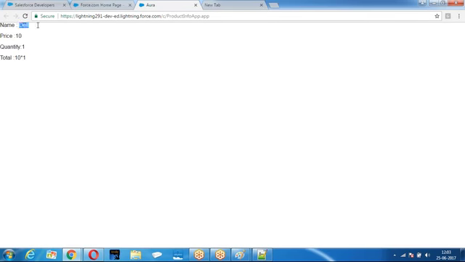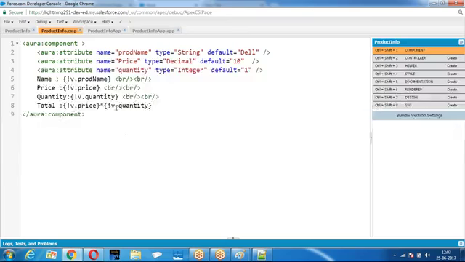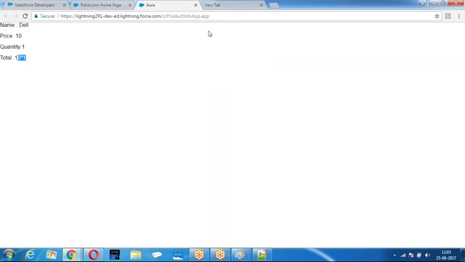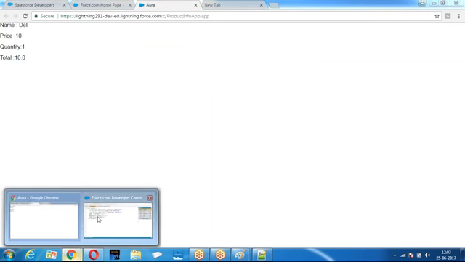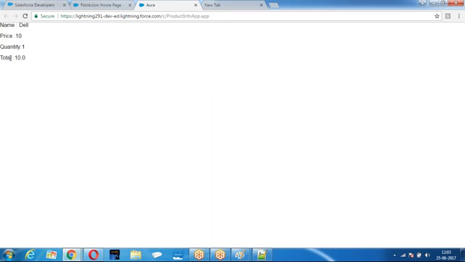Then we got here name equal to 10, price equal to 10, quantity equal to 1, total equal to 10 into 1. So I don't want to print 10 into 1, I want to print the value. What will I do? Go back to the application. We have value here. So 10 into 1, we got 10.0. This is how we got the data.